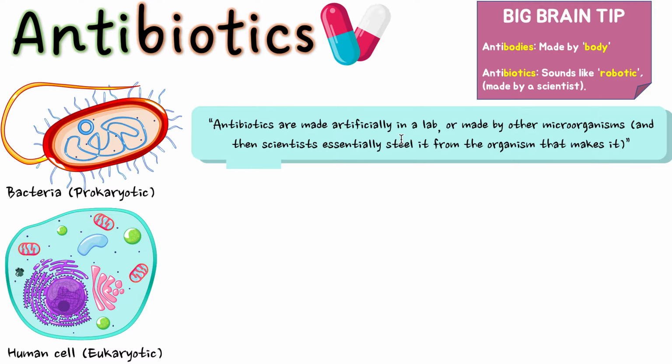So in this scenario, the scientists will take the blood sample from the horse and isolate this little molecule that the horse was able to make, that a human was not able to make, and they'll synthesize and duplicate this molecule many, many times and give it to you, and then you're saved. So you were technically saved by the horse. So that's another example of how antibiotics can be made. So not only synthesized by a scientist, but also taken from other organisms.